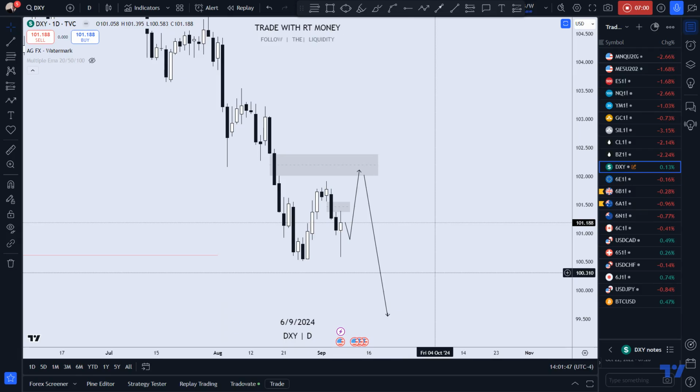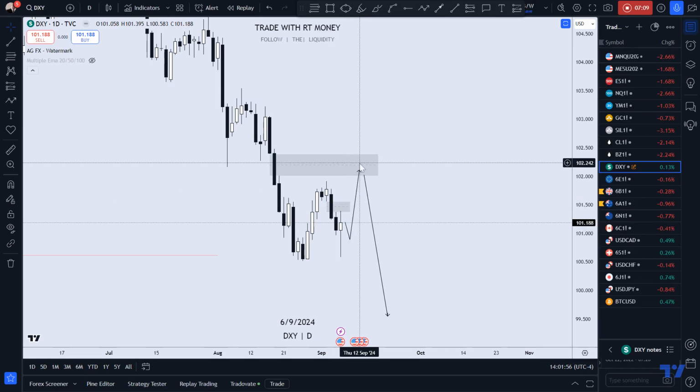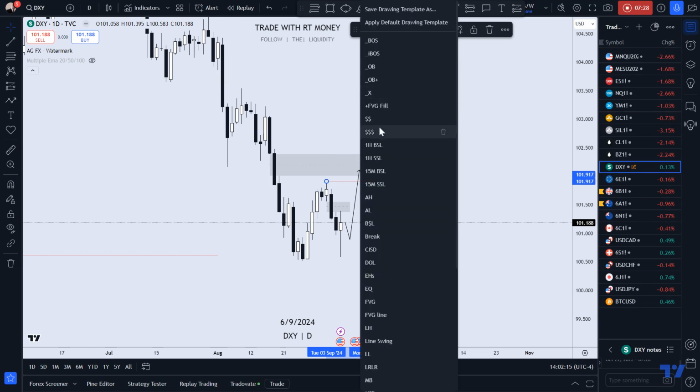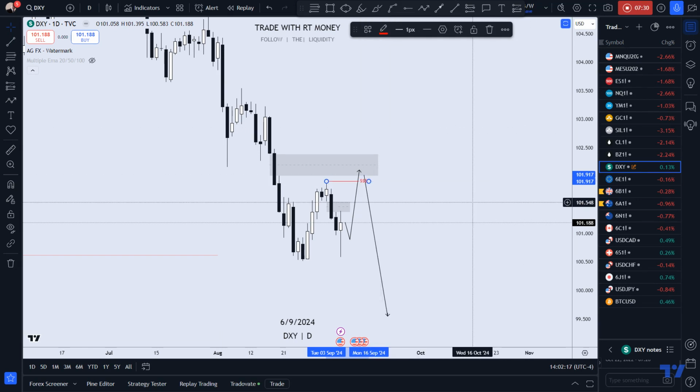In the next week or maybe more, we could see price travel up with the U.S. dollar. We can see strength coming to the U.S. dollar, but I believe it's only going to be short term, and then we'll take out these relative equal lows here. But this will be my first draw on liquidity target right here, and we'll see what happens after that.